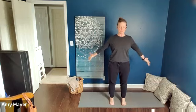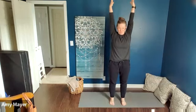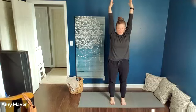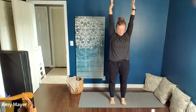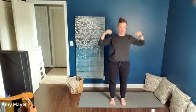And let's take the arms up overhead. So we're reaching from the fingertips toward the ceiling to the heels, pressing into the ground. We're pulling the shoulders down away from the ears, but we're reaching the fingertips up high. And then let's let that go.